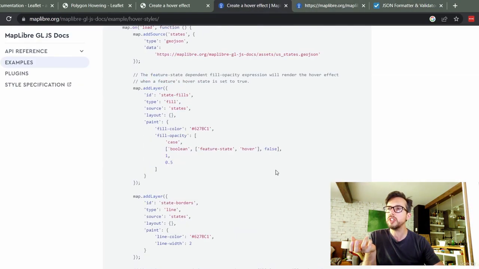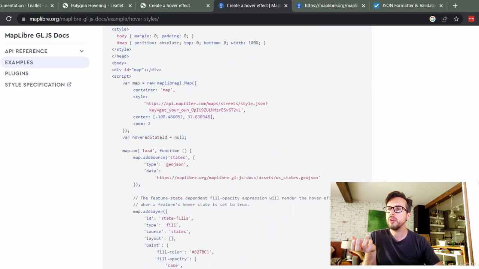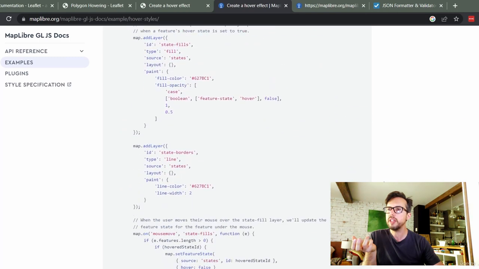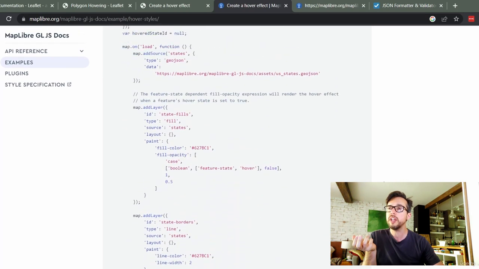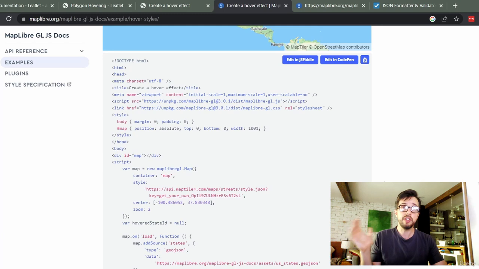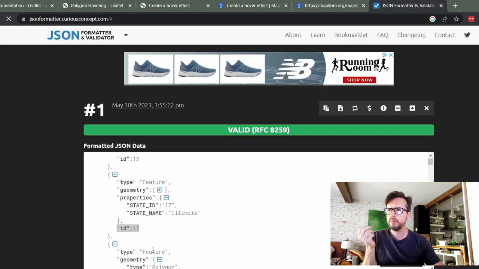I don't know if they mention that in this. They don't really talk about it, but I think they say it. No, they don't say it at all. So this is something you need. If you don't have this ID, and it's not in the properties, it's just here on the feature. As you're adding it, you can use something like Math.random to create this ID, but you need to have it in order for this hover effect to work.